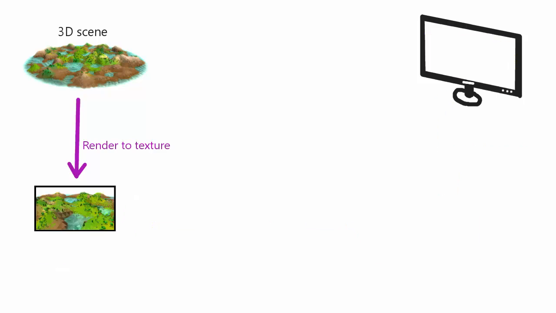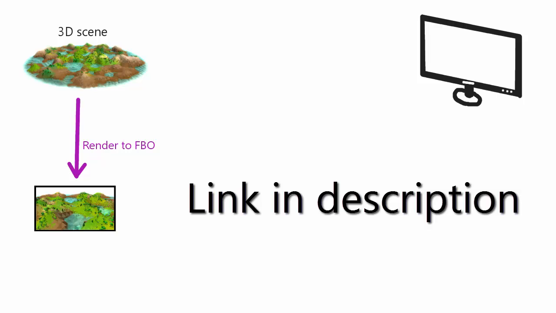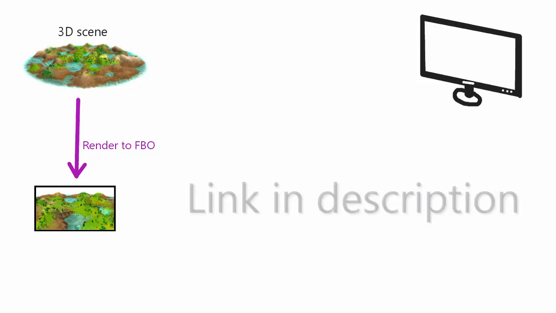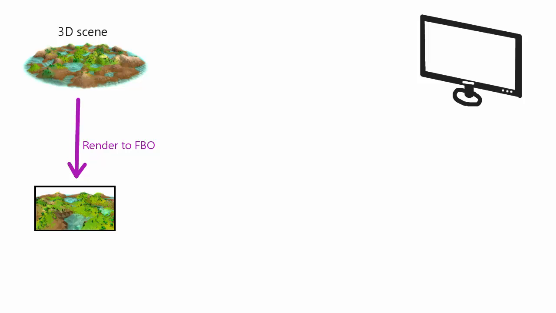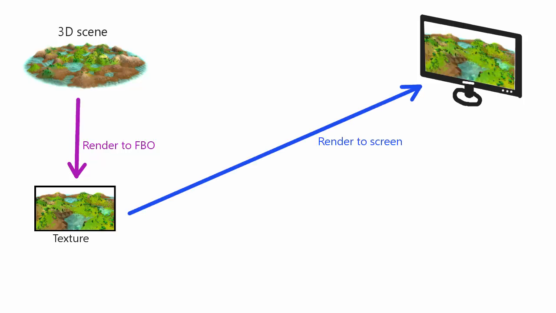The first step of post-processing is to render the scene to a texture, and we're going to be doing this using framebuffer objects. If you're not already familiar with FBOs, I would suggest checking out my second OpenGL Water tutorial where I explained what they are and how they work. So instead of rendering our 3D scene to the screen, we're going to be rendering it to an FBO, and that will give us a 2D texture with an image of the scene, and also a 2D texture of the depth buffer if we need it. To put this image onto the screen, we're going to render the FBO texture onto a 2D quad that fills up the entire screen, in the same way that we rendered a 2D textured quad back in episode 6.